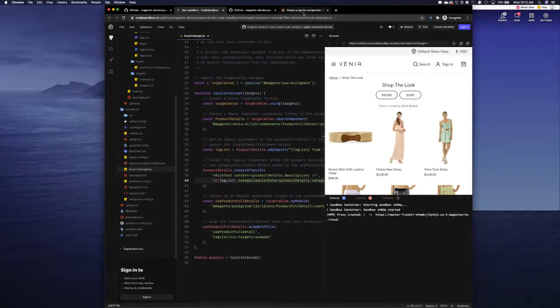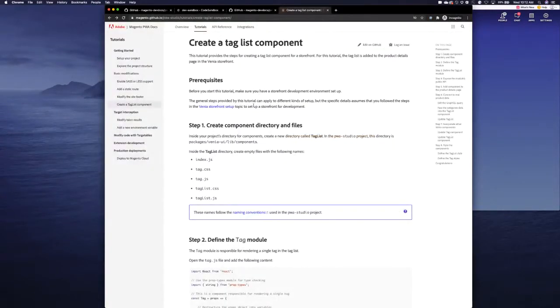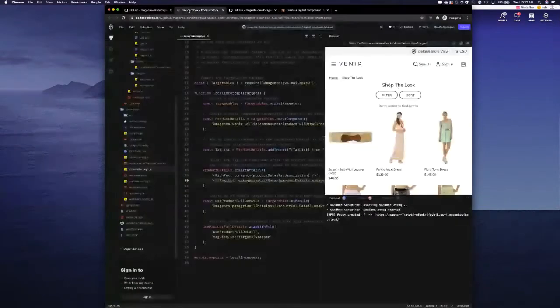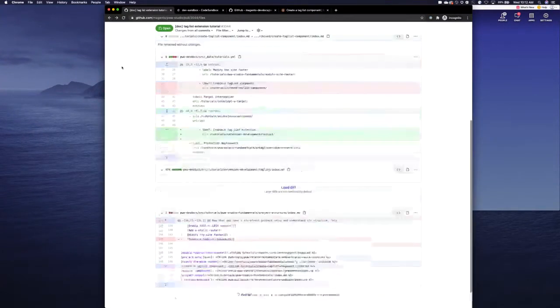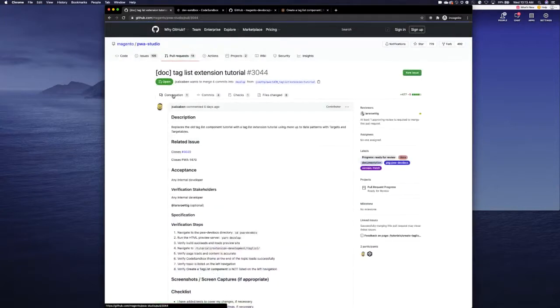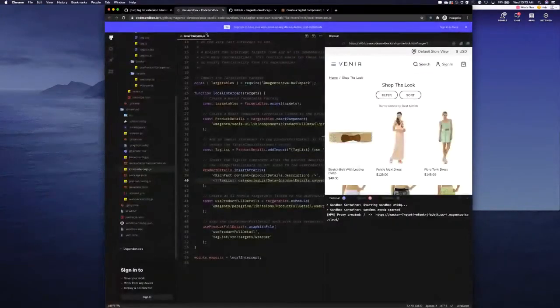If you've read the old tutorial, it actually has you copy the render chain into your project, which we don't really encourage anymore. That's why we do much better with targetables. So yeah, give that PR a look, and if you have any feedback, feel free to add comments before we go ahead and publish this. If there are no more questions, I'll stop sharing.